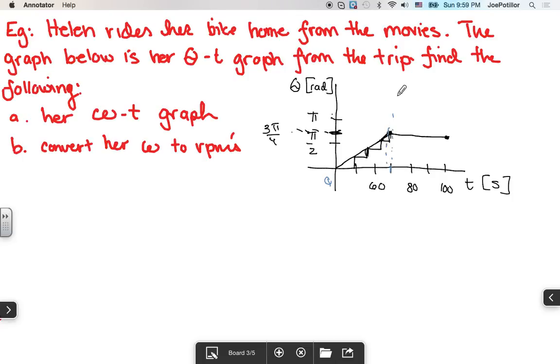And of course, if you guys are in calculus, you know that the derivative of a linear equation is of course a constant. So that should be recognized there. And the derivative of 0 is still 0. So that is something to keep in mind. Okay? So that's how we analyze our graph.